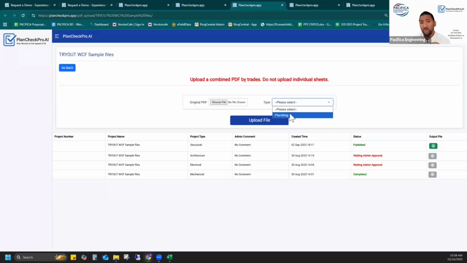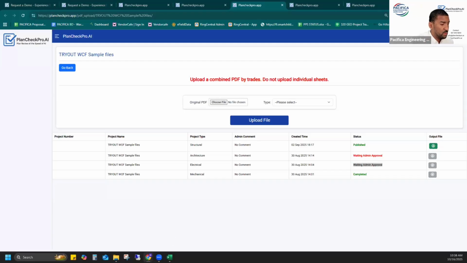So if you did upload the wrong sheet, if you just shoot us an email, typically here, we approve them before they go through for the AI review. And this is 100% AI, 100% automated for the whole review process. Once again, very, very simple. Once you upload them, you will see the first one that says waiting for admin approval. Once we approve them, then it changes to in AI review is going to be the comment that shows up. I'm going to log in from the admin portal.